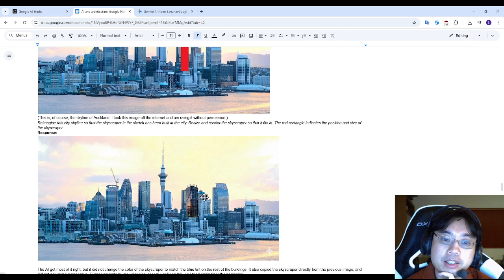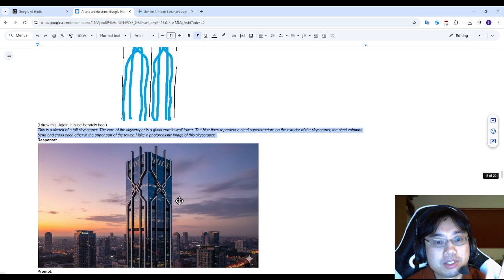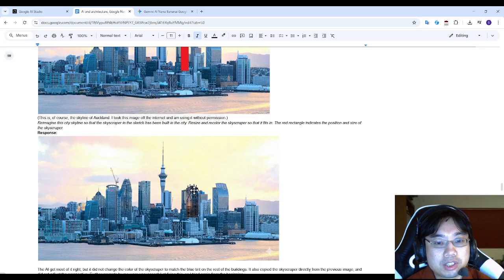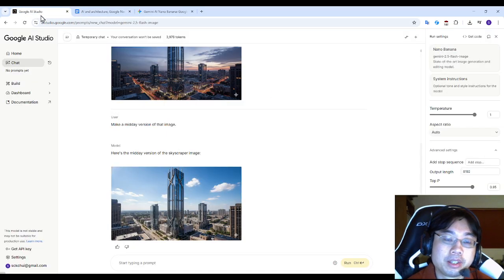So I did that, and it did this last time, which is not quite right because the colors are wrong, the size is wrong. It's like it's not quite right. Maybe the size is okay, but the perspective is wrong. It just took this and copy and pasted exactly that into the skyline where the red rectangle was. And that's not what I wanted. I wanted it to look like it fit in, right? So the colors are wrong and the perspective is wrong. But maybe I prompted wrong. Maybe it was my fault.